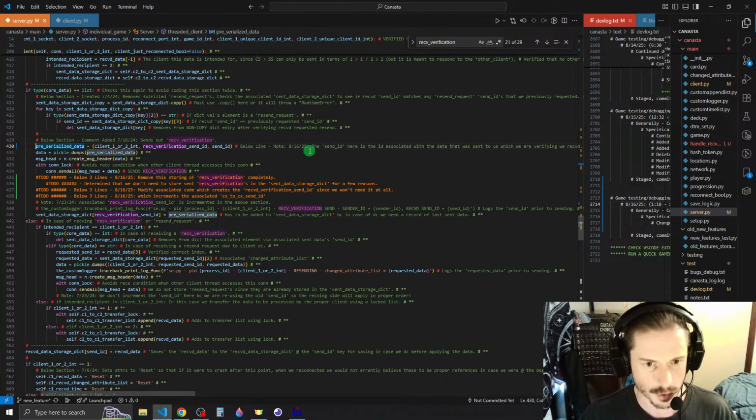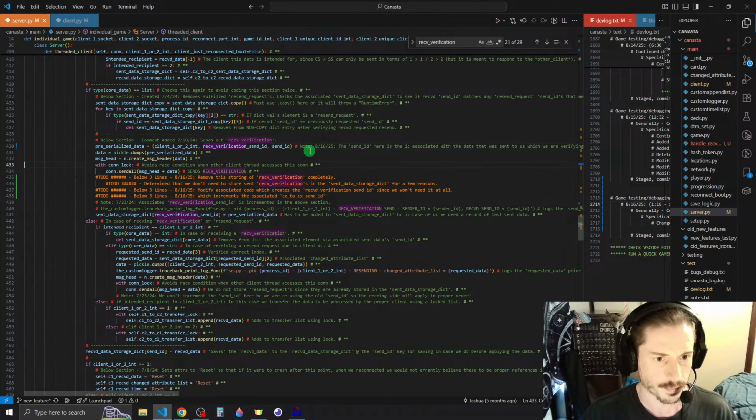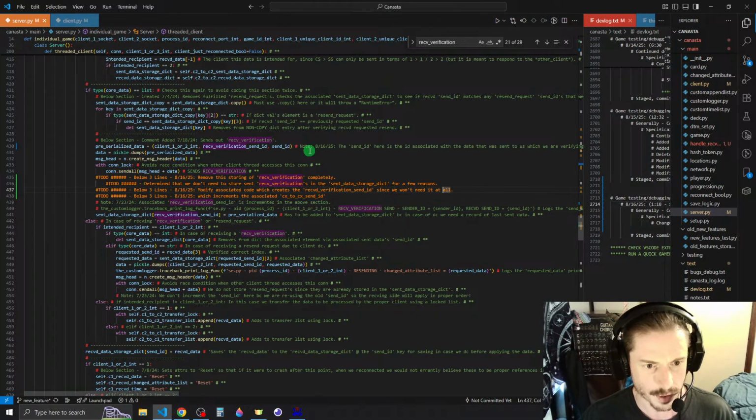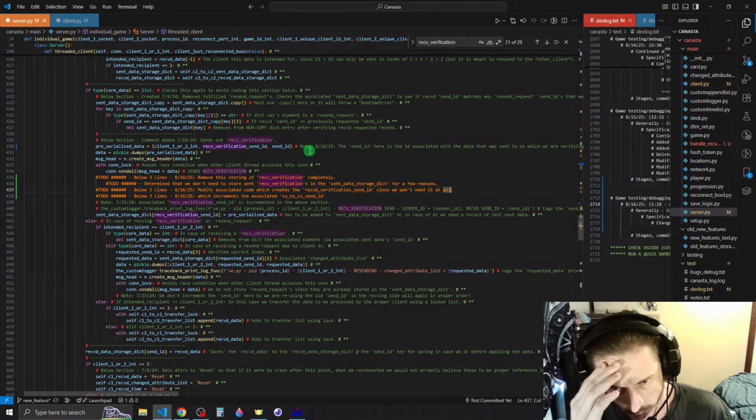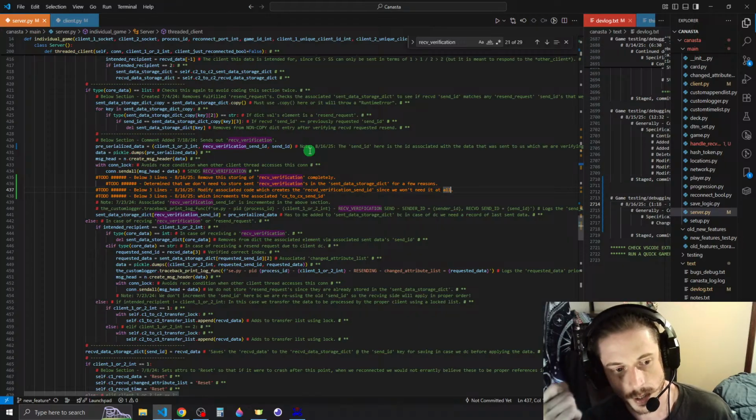If it's short enough, you can just do an inline like this. Alright, here we go. So modify the associated code which creates the receive verification send ID since we don't need it at all. Okay, true.